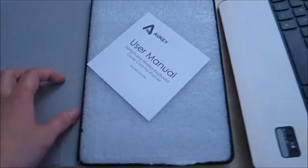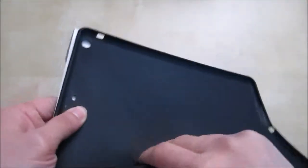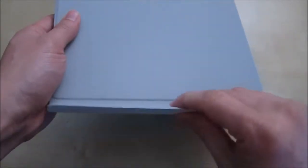Let's open it up. At the bottom here you have the Aukey logo embossed in the leather. Open it up. Inside you have the case, and then you have the keyboard that's detachable, and then you have a little user manual. So you have this clamshell design here. It looks like it's just soft plastic here. It's soft, and this is how it hooks the iPad Air. On this side you have this soft fabric. It's a kind of suede feeling. It's very soft on the inside.